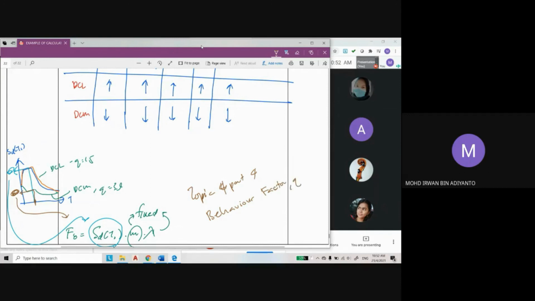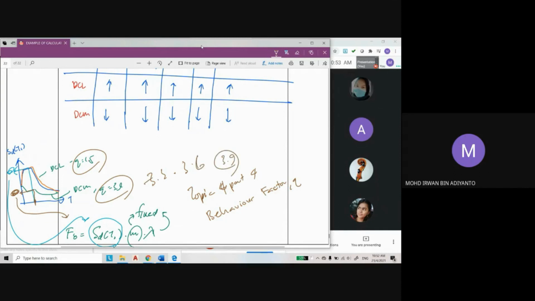You also must study that one. You must know why the value of 1.5 comes, why the value suddenly becomes 3.9, maybe 3.3, 3.6, and so on. What conditions you must use 3.3, what condition you must use 3.6 or 3.9.